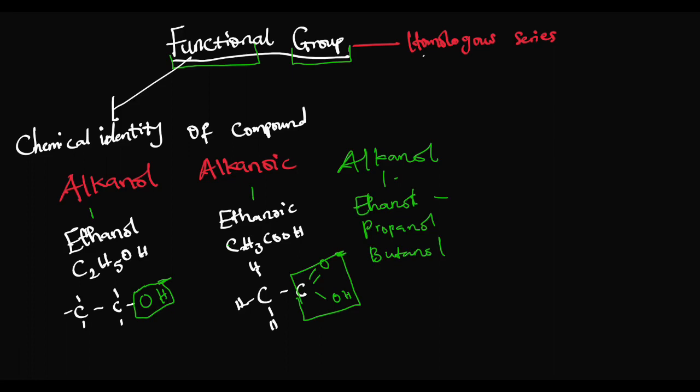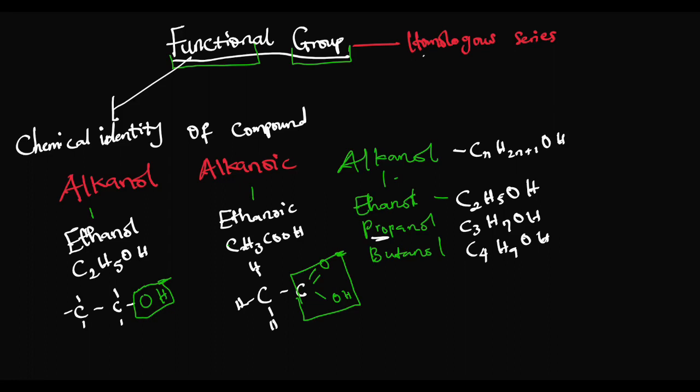Okay, so for this, how do we represent it? We say C2H5OH, right? What is this? C3. You know you can calculate it. This is how to calculate it here. Let me just tell you the formula in case you want to solve it there. CnH2n plus 1 OH. So for propanol it will be 3, since prop is 3. So it will be 3 times 2, 6 plus 1, 7. C3H7OH. Butanol will be C4, H what? 4 times 2, 8 plus 1, 9, C4H9OH. Can you see it?